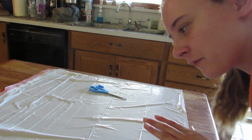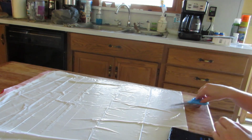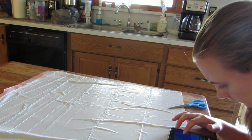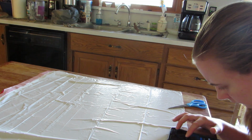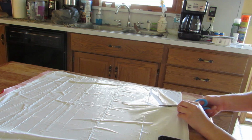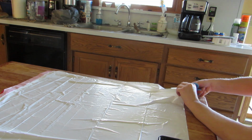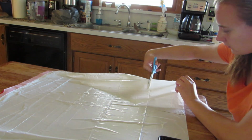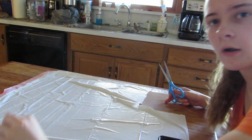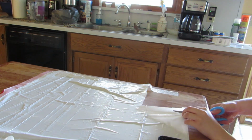So for this last hack, I'm gonna make a poncho out of a garbage bag. So we'll see how this goes. I'm supposed to cut right here and cut out basically a face hole. Okay, so I cut out a face hole. I don't know if you guys can see. Maybe a little bit bigger of a face hole.